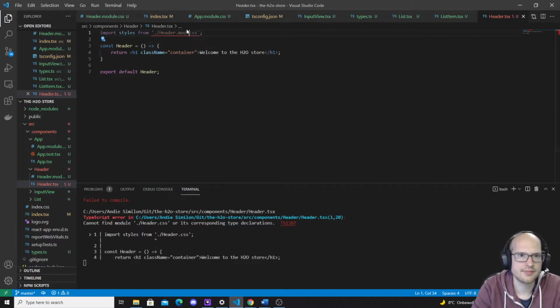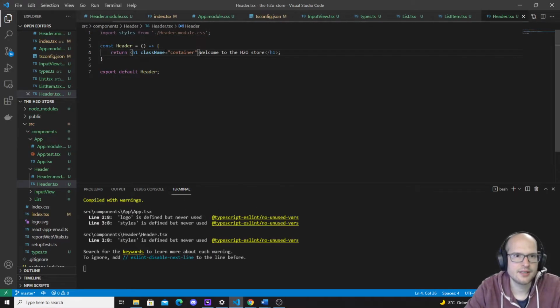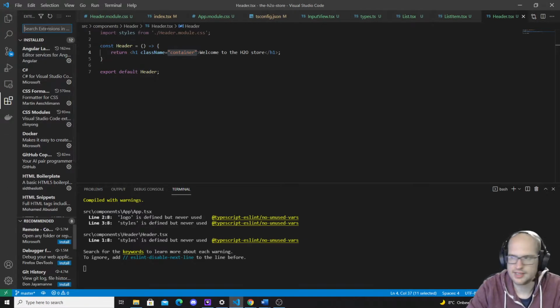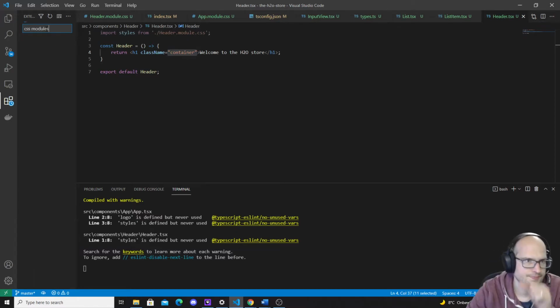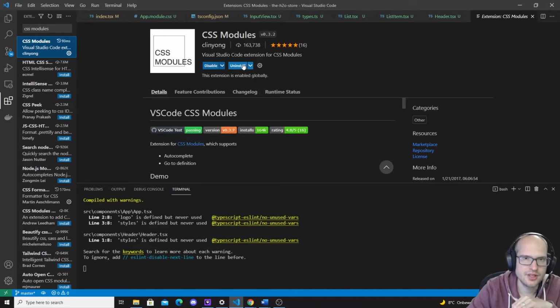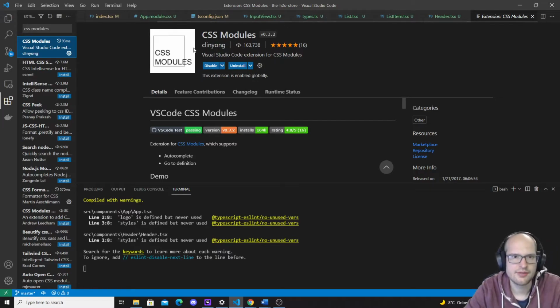Of course, we add module, and then instead of using a string here, we can actually use something you can look at. You can download the extension, which is CSS modules. You search for it, and you take this one, you install it, then you have some nice auto-completion for the CSS modules. I have it installed already, so I will not be doing this.